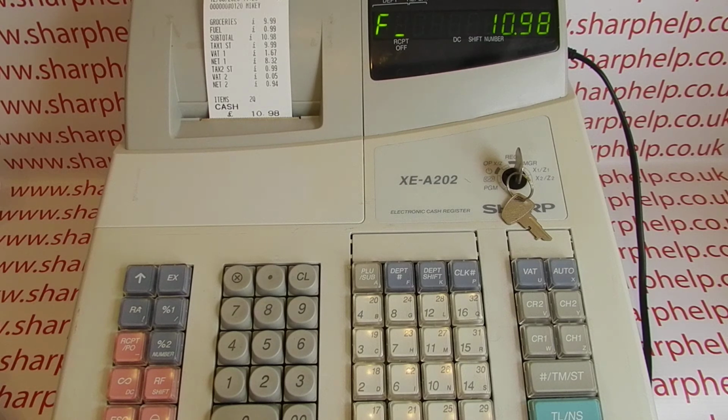That feature doesn't work on the machine as standard, so this button needs to be activated and programmed. So if yours isn't working, if you're doing exactly what I'm doing and you're getting nothing printed out, then check out my video on how to set the feature up, which will be appearing at the end of this video. It's probably appearing on screen now. Check that out and that will show you how to access this feature.